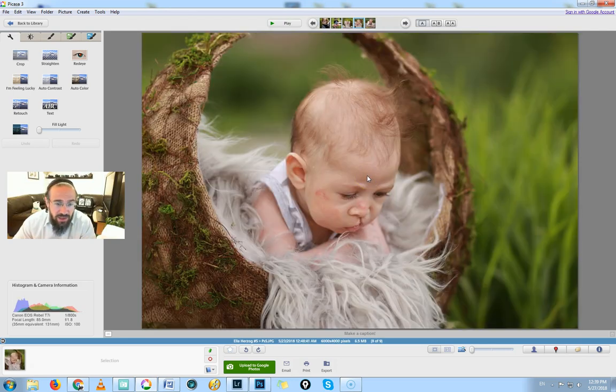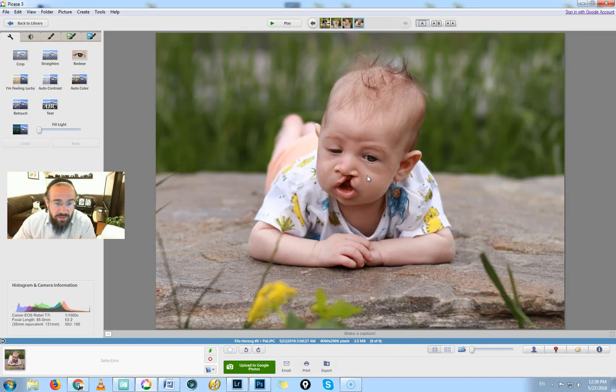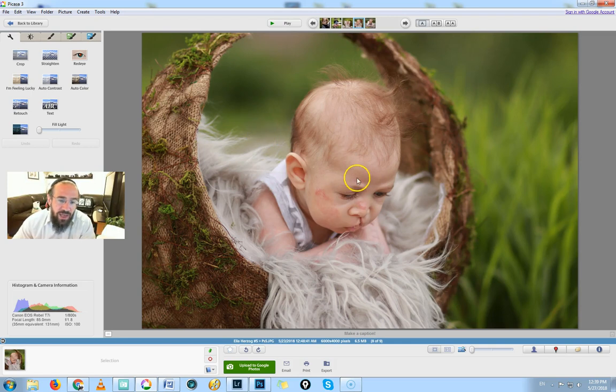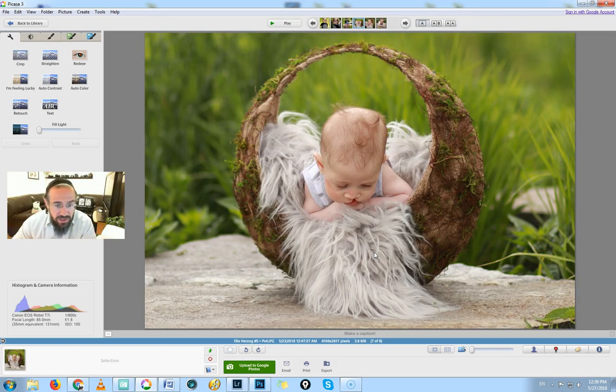Okay, this is interesting because the baby here has obviously got a deformity. I mean, this is a challenging subject. I would be coming around from this side more, to exactly here, because that really de-emphasizes the deformity. You've done exceptionally well, really. I definitely would like to see some eye contact.